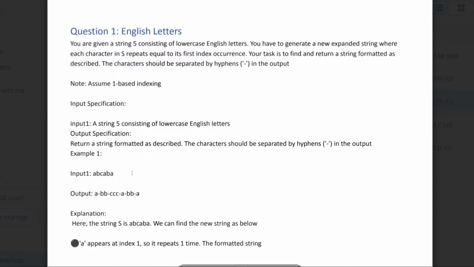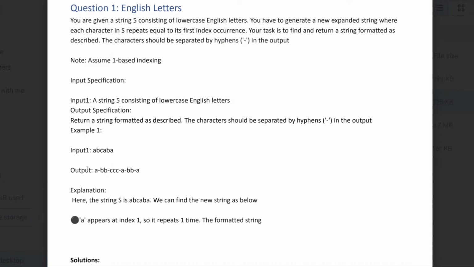The input is A, B, C, A, B, A. The output is A hyphen BB, because the index of B is 2, then CCC three times.